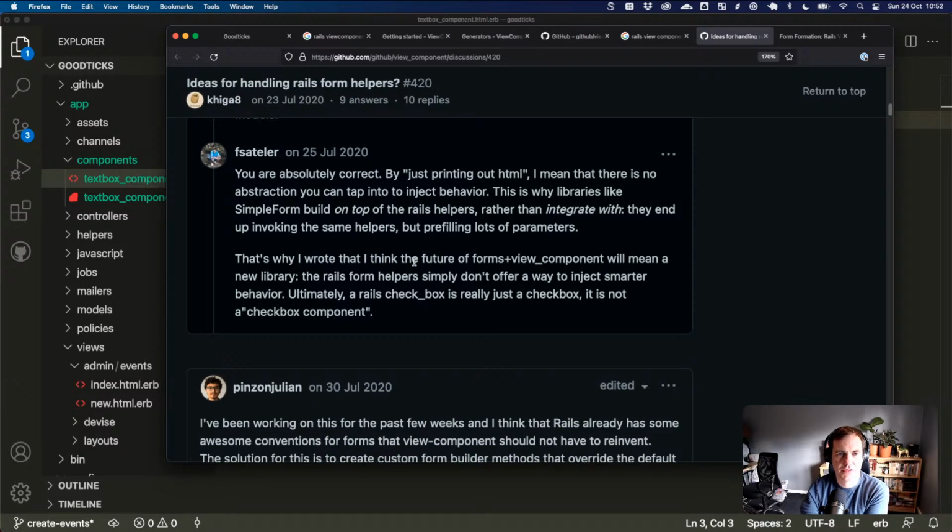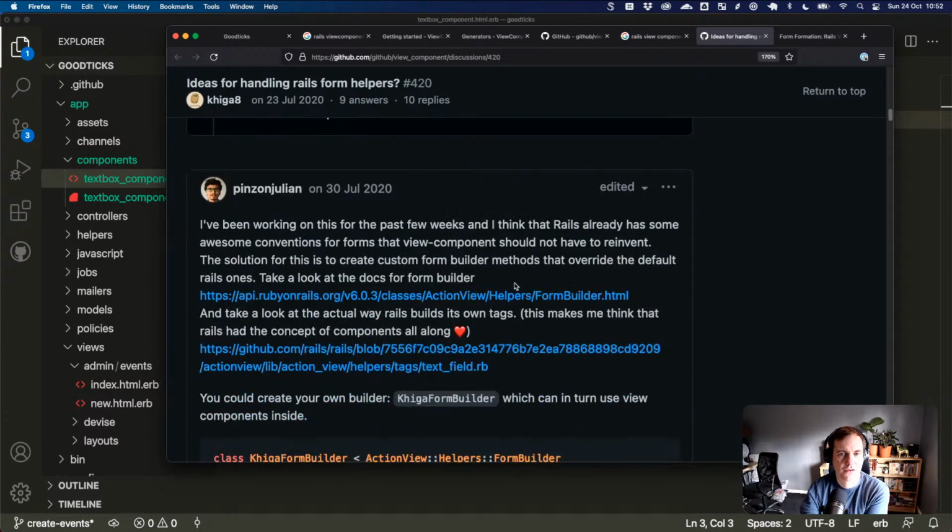I think the future of forms plus view component will mean a new library. The Rails form helpers simply don't offer a way to inject smarter behavior. Ultimately, a Rails checkbox is really just a checkbox. It is not a checkbox component.